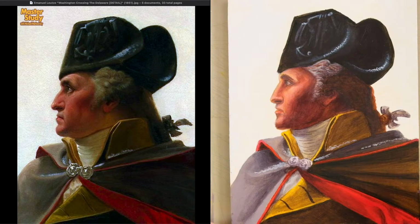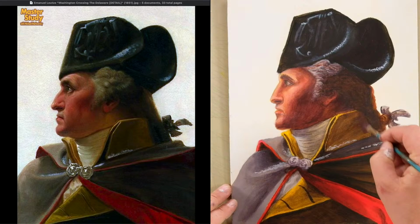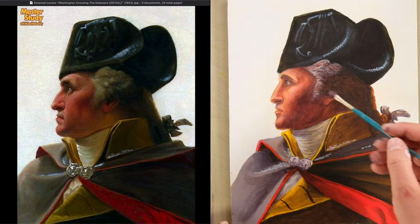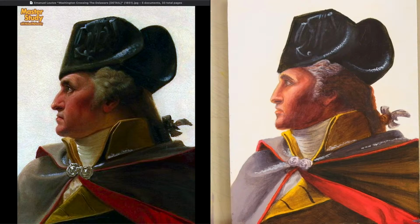Paula says, good enough for government work. Almost done here, just final little touches. I am kind of compelled to make that a little bit more green, like the glaze, but I think that's good. It's okay.